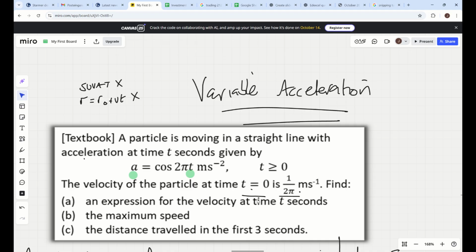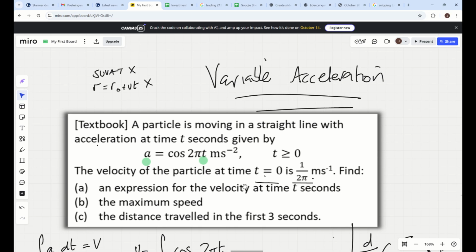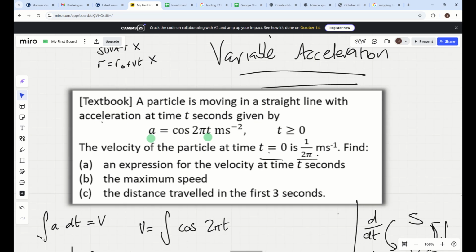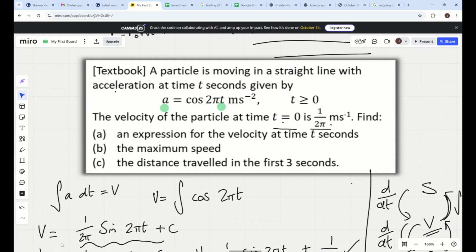So the first thing we're going to do in this question is integrate it. I've done the first bit already just to get started. I've said that if we integrate acceleration, we get velocity. And when we integrate cos, it's going to go to sine, isn't it? But also consider that 2 pi is a number, so we're going to have to deal with this as well. So this is our integration. We're going to get 1 over 2 pi because of the chain rule: if you try and go backwards, that 2 pi will create a 2 pi, and we don't want it because there's nothing at the front here. If you test that one there, that will work, and we've got the plus c.